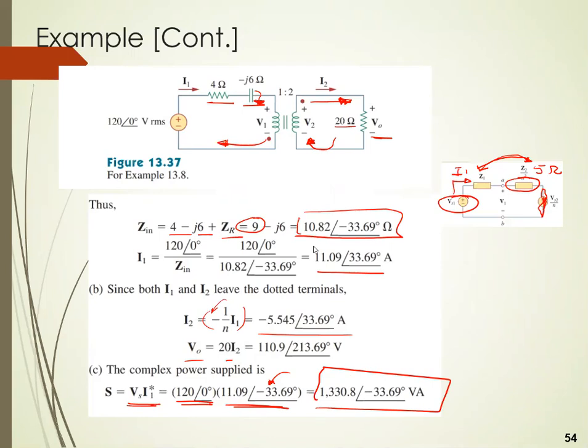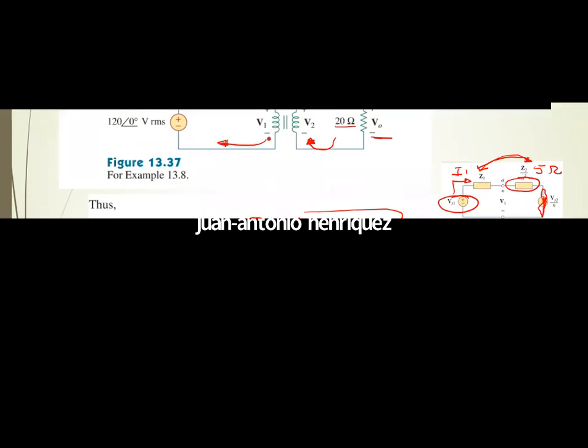First of all, we assume that the mutual inductance is given by a perfect number, the square root of the product of L1 and L2, and the coupling coefficient is always equal to 1. So that makes things simpler. We assume those conditions, and it makes the analysis of transformers a lot easier. Okay, so this concludes this chapter.